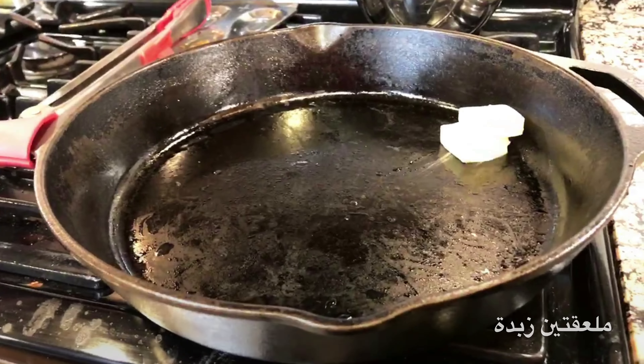Add two tablespoons of butter and two tablespoons of olive oil — yes, you can mix them. A whole onion, add the salt; it helps to get the middle flavor between sautéing. This is my top secret: the masala that my mothers make in Makkah. Only my mom knows how to do it — she inherited this from my grandma. A generous four tablespoons of the mix to the onion. Spices will burn in the oil, so now it's time to add some of that broth.